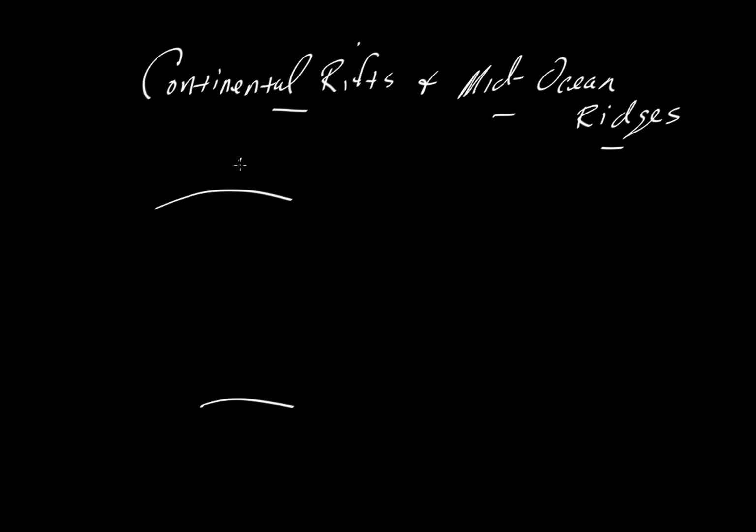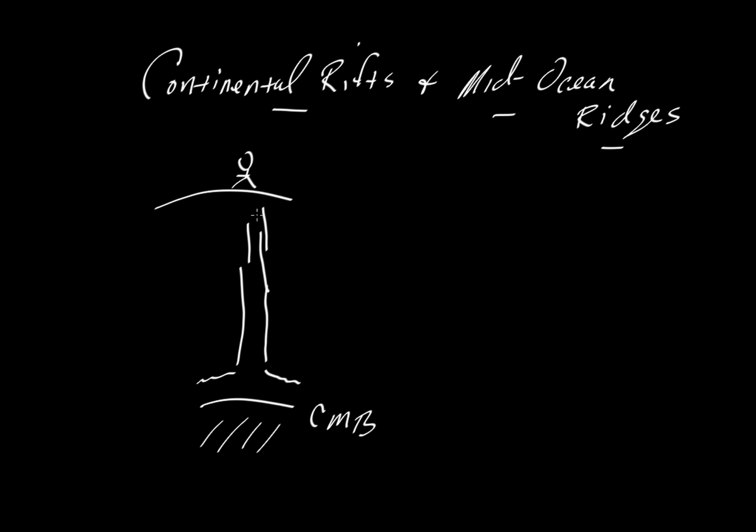So here's the Earth's surface. Here's us standing on the surface, not to scale. And this is the core mantle boundary, which we will abbreviate as CMB. So down here we have a metallic core that is partially molten, mostly molten, and is very hot. That hot layer can heat up the material just above it and give rise to what we sometimes refer to as mantle plumes. And we'll just draw this upward moving material here.